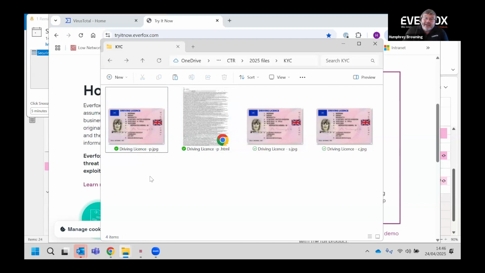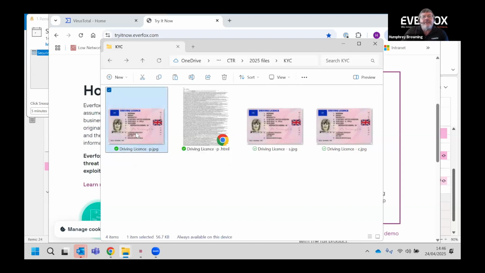So imagine in the Know Your Customer scenario, I'm uploading a copy of a driving license. It looks and feels exactly like a driving license to any detection-based technology, and I'll show you that in a second. But actually, it's got a script embedded in it, and that doesn't have to be a script. It could be any content at all, any binary content, appended to this image, and therefore get into your organization without being detected.